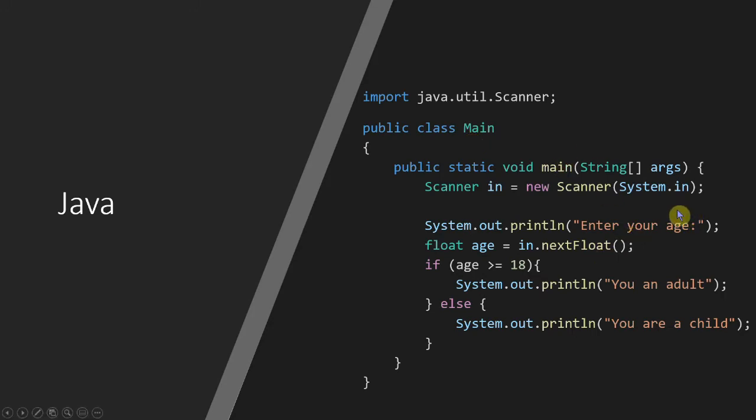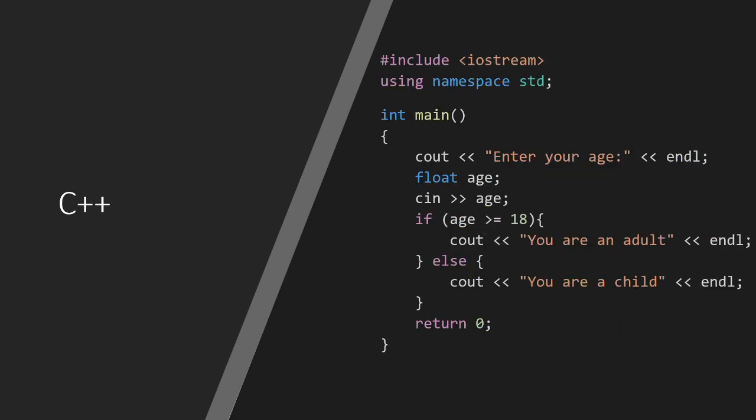However, in Java, if you don't put the semicolons in, then the code won't work. And again, this code does the same thing, but this time with lots of semicolons. Although they're not at the end of every line, however, if you just put in extra ones, it doesn't make a difference. And then C++, again, more semicolons, and they are required again.